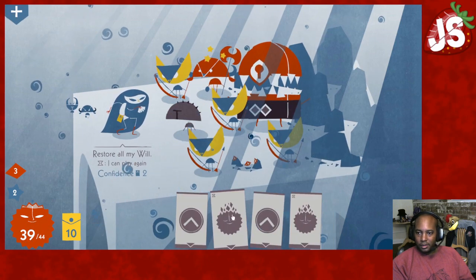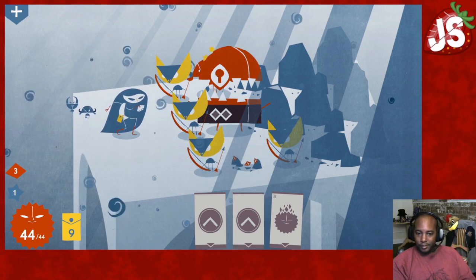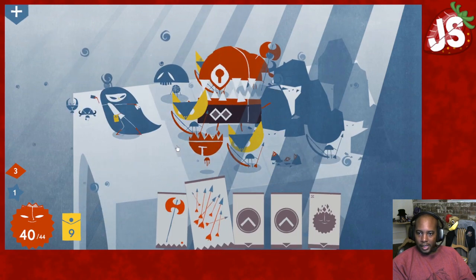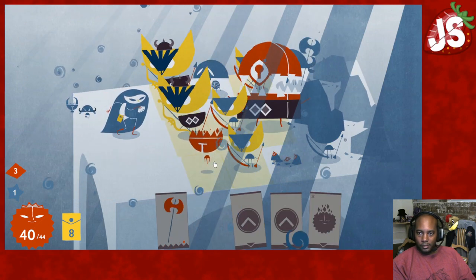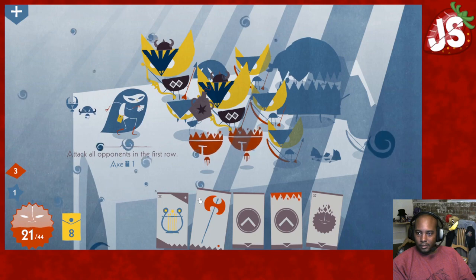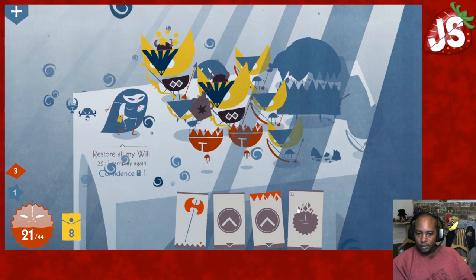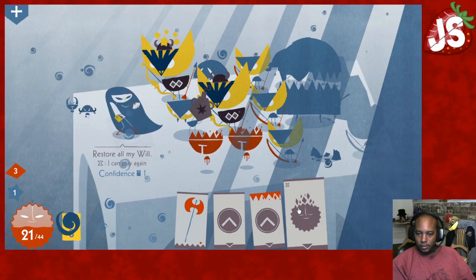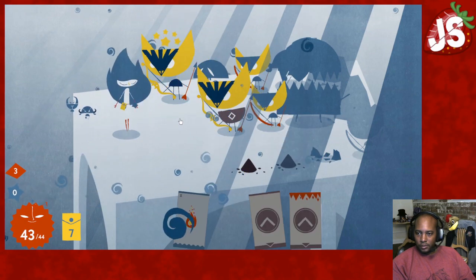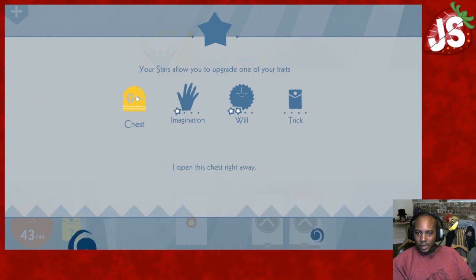And so I can't hit this guy. I can't hit this guy with anything straight up. I can't even hit him with this. Dang. Let me do that. Let me swipe. Maybe that'll get me something. Let me get a chest.